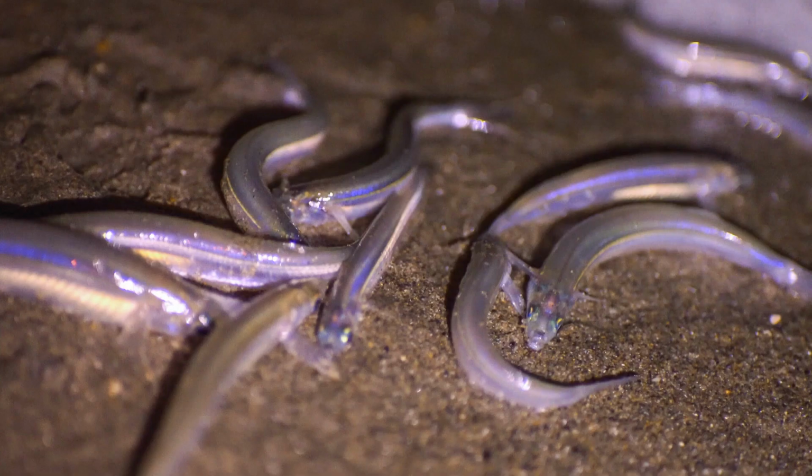As I said, we've been seeing Grunion here, and it's a very special season. It's usually between May and July. The peak times are May and June, and in the past I've seen them in August, but the last couple of years we have not been seeing them in August.